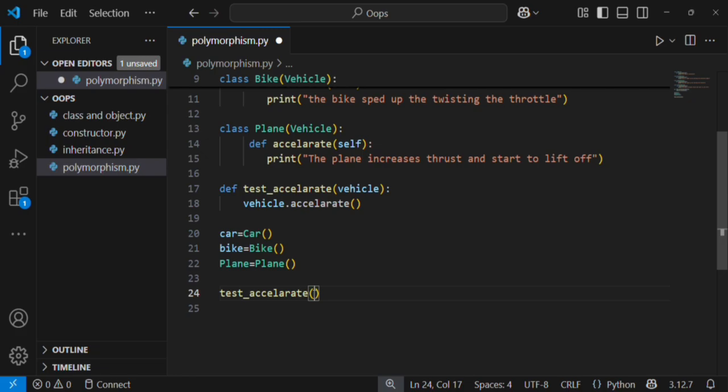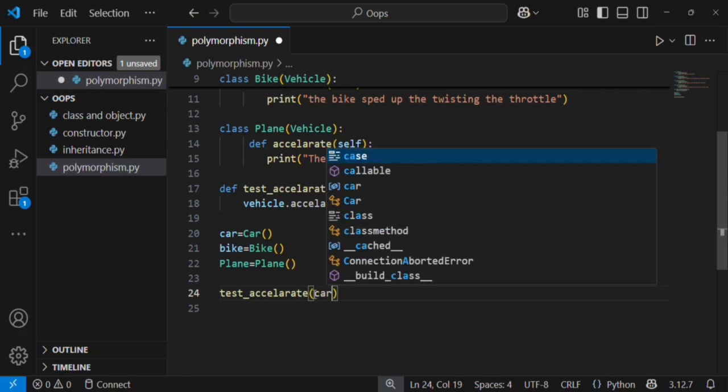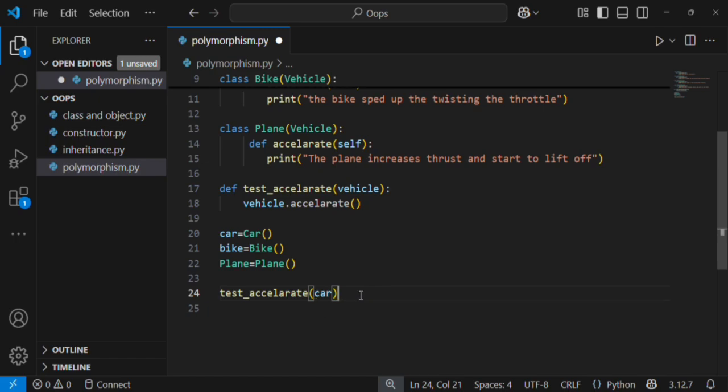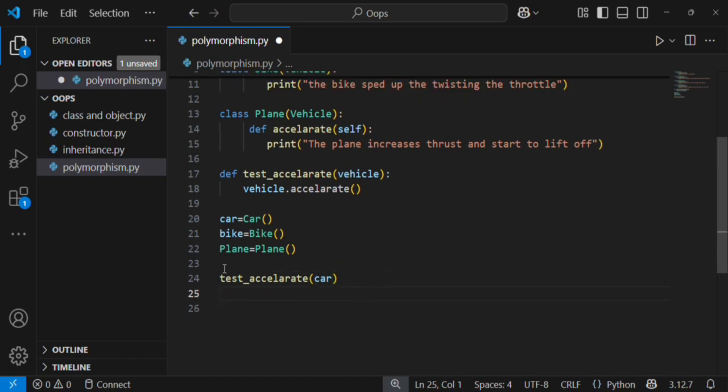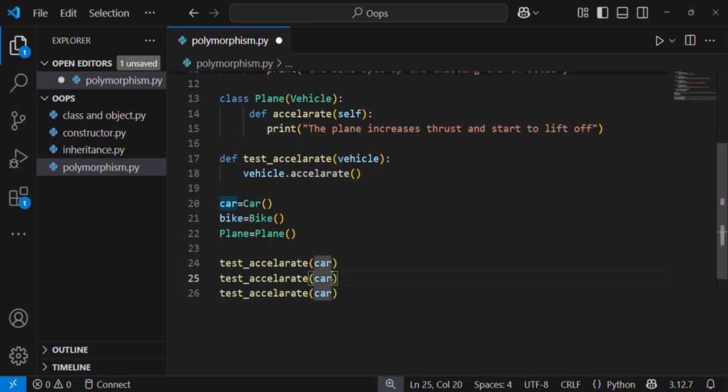The car is nothing but an object of class car. So here I pass the object parameters like bike and then plane also.